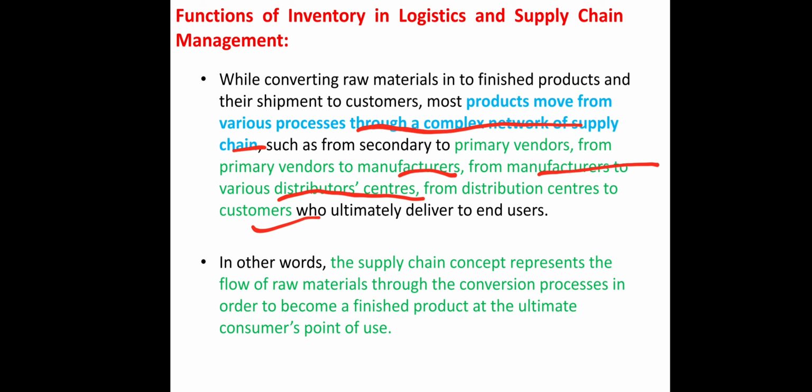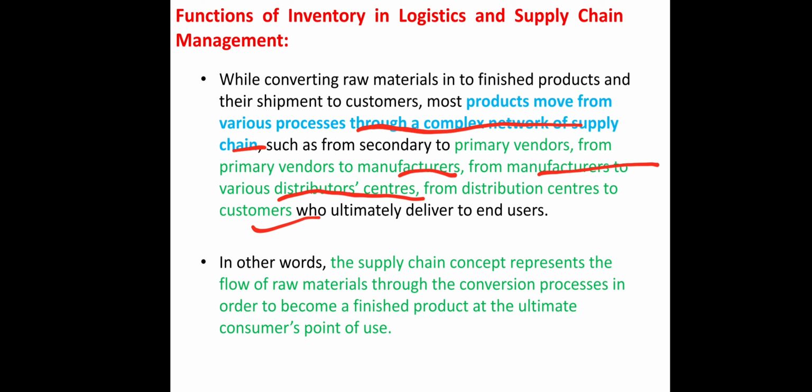So here it is explained that in a supply chain or logistics management, everywhere there is transportation of material. Even primary vendors sell to the manufacturer, then the manufacturer makes a product and distributes it to different centers, and those centers distribute to the customers. So at every stage there should be inventory, there should be stock. Without stock, that material cannot reach the customers. So that is the role of inventory in a supply chain. Every stage of the distribution network has to maintain a stock.